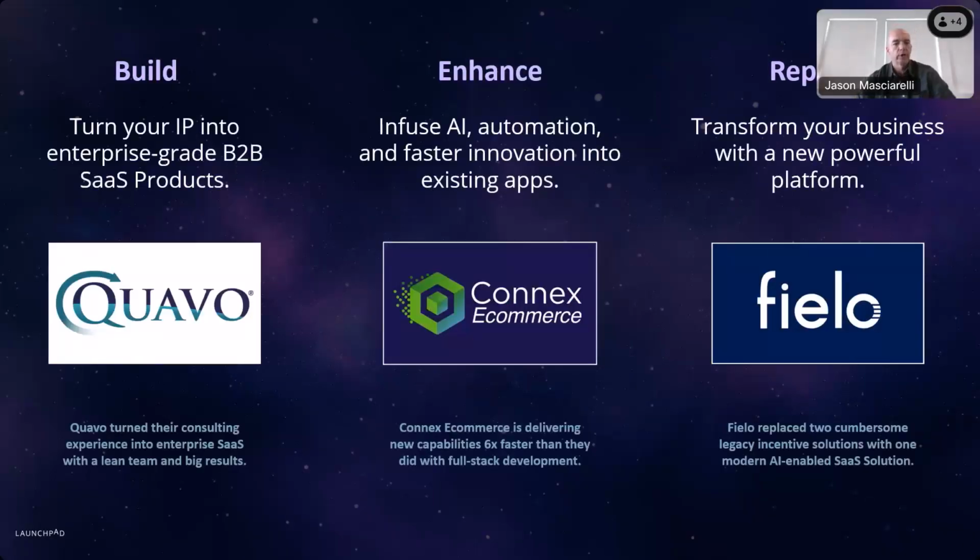Great. So just a quick overview. Typically, organizations are leveraging Launchpad to build an entirely new product, leveraging us for both development and runtime and subscriber management. If you look at our website, you'll find a success story about Quavo, who leveraged Pega technology and workflow capabilities to build out their disputes management solution for financial services institutions, and basically scaled that company to more than 50 million in ARR very quickly over the last 5 years, and recently had a funding round with a PE firm for $300 million earlier this year.